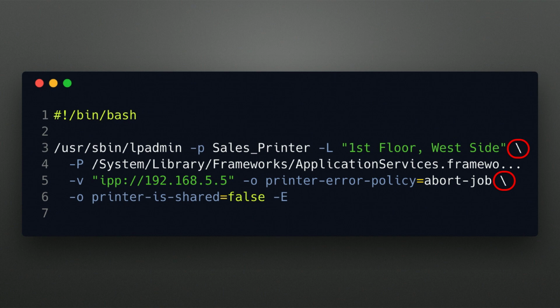So these slashes at the end indicate that a command continues on the next line. So this is good for taking a single command that is just as long as that generic driver path, and you can put it on one screen and you can see all the options nice and easy. Again, for slides, it's fantastic. The rest is pretty straightforward, though. We're giving it a name and a location, we're setting the URL, and we're setting some options. And then at the end, we're just enabling the printer.